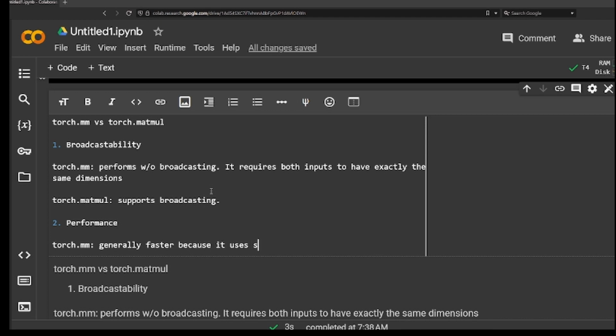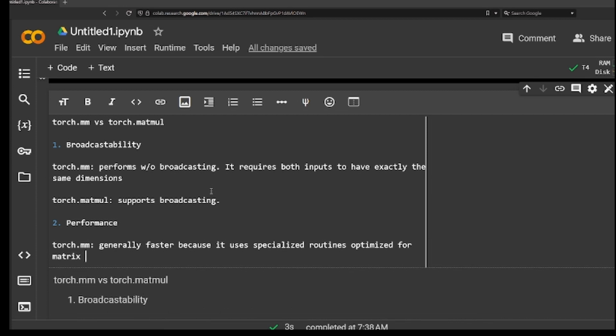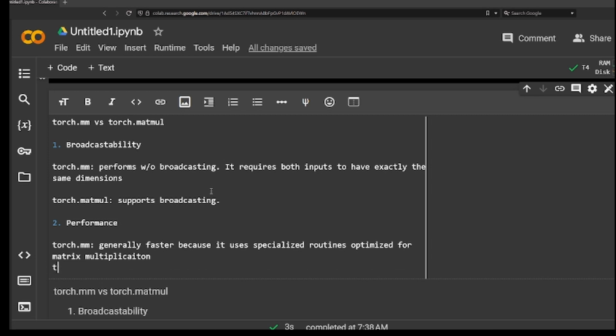Matmul, on the other hand, is slightly slower due to the overhead of handling broadcasting, but it offers more flexibility and eliminates the need to check for matching the dimensions.